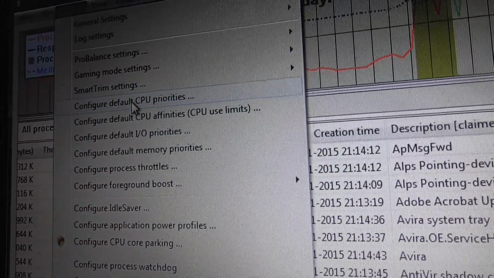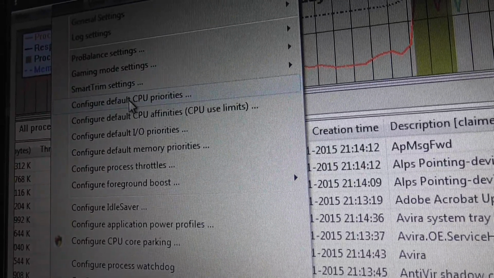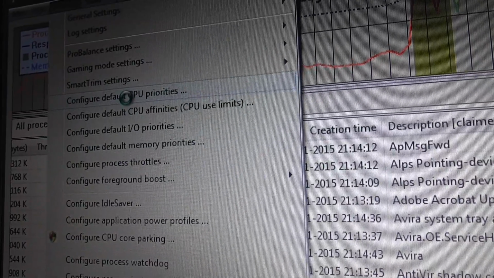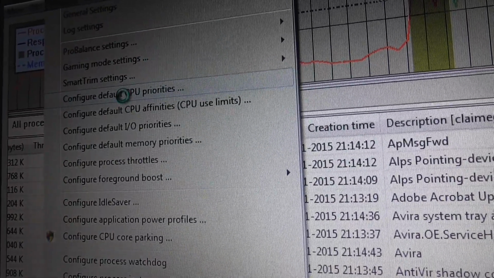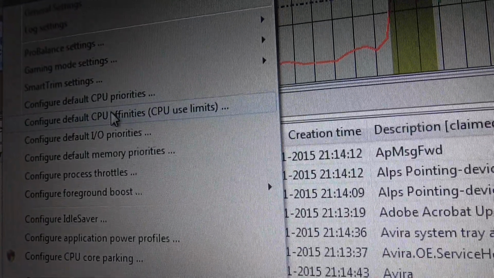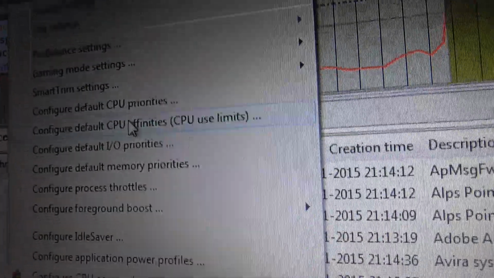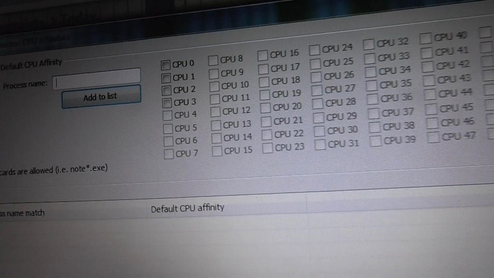Configure default CPU priorities. Let's go CPU use limits. Let's see what that does. Configure default CPU use limits.